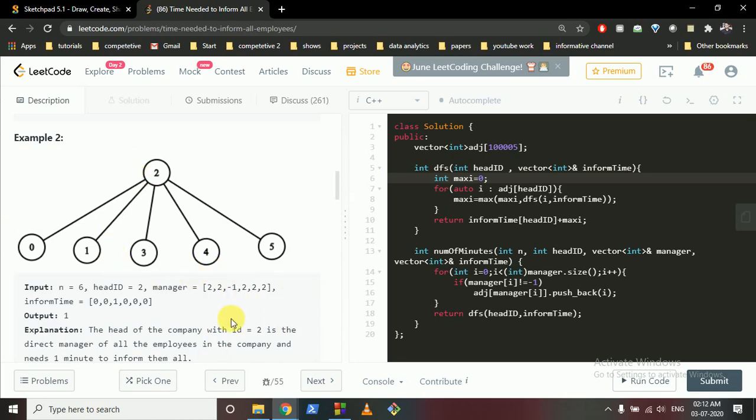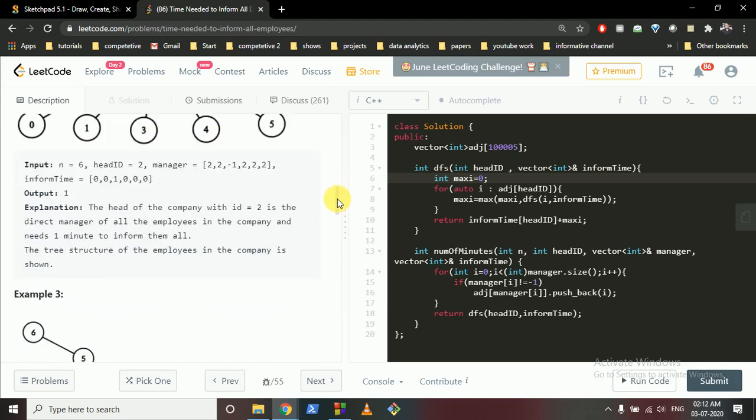So you can easily build the tree using this data. And then the inform times means that the person with ID 2 takes 1 second to inform all its subordinates. And as you can see, this is the starting node. If it takes 1 second to inform all its subordinates, then the total time needed to inform all the persons in the organization is 1 second.